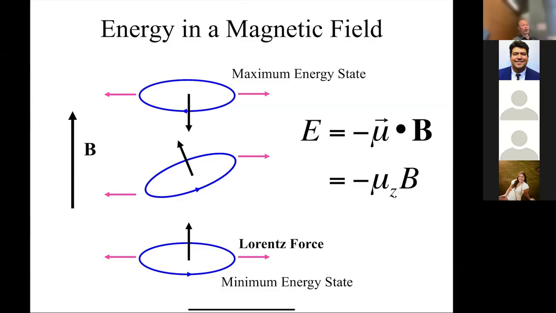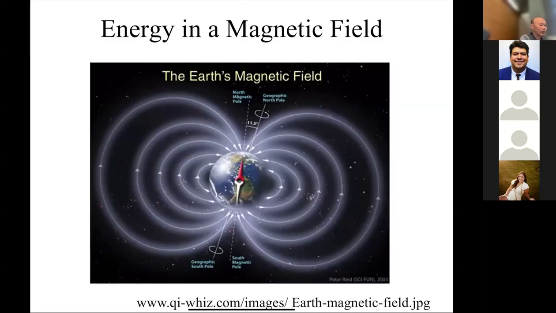So the point is that if I have a compass needle, when it points north, that's its lowest energy state, right? If I turn that compass needle away and point it south, that's its highest energy state. And it's going to want to go back to its lowest energy state once I let go, all right? So just remember that the lowest energy state of a magnetic moment is always going to be when it's aligned with the main field, and the highest energy state is when it's anti-aligned, all right? So just think of the compass needle. So this is the compass needle example.